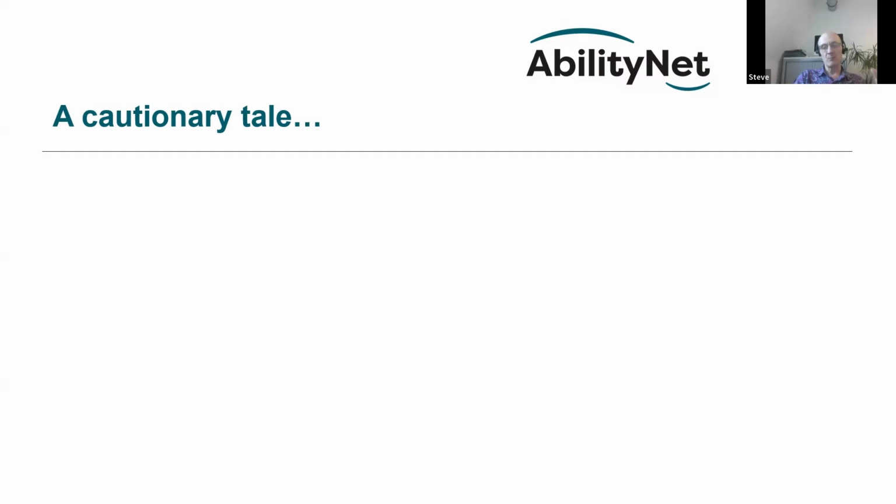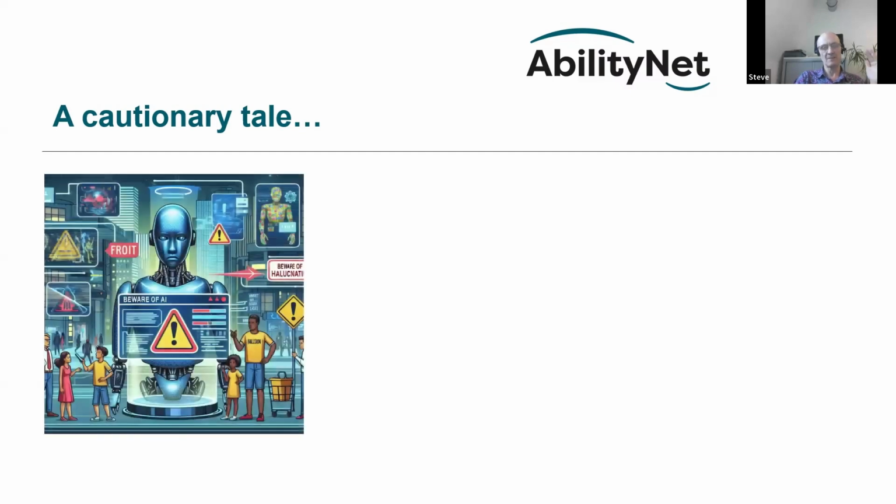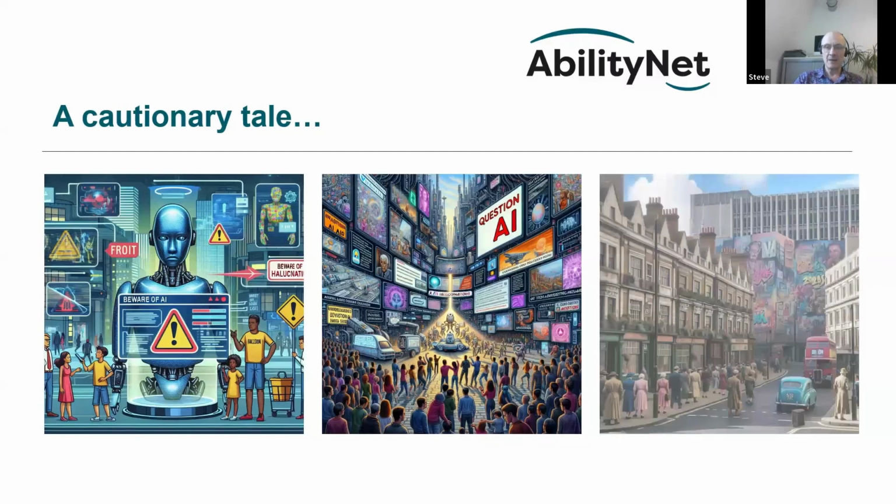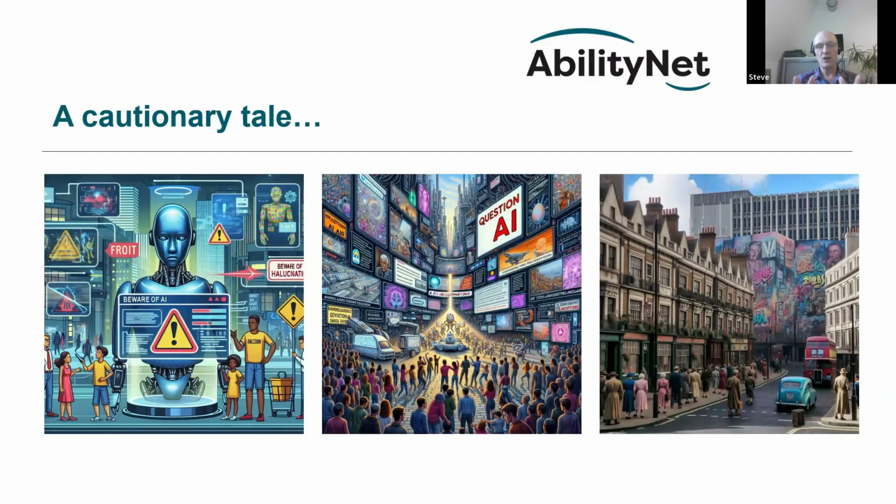So an example of this is when I was preparing for this session, I asked CoPilot to produce me some images to illustrate AI, and it came up with that, which is lovely, and it came up with that, also lovely. I then asked it to reformat these images to be landscape format so they'd fit in the area of the screen, and it came back with that, which is clearly not in any way what I'm looking for. It's completely different. And in actual fact, what it's done is it's remembered a previous conversation I was having about London pictures in the 1940s. I'm a bit obsessed with the 1940s, you can see.